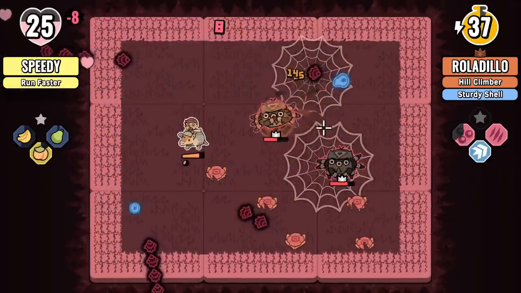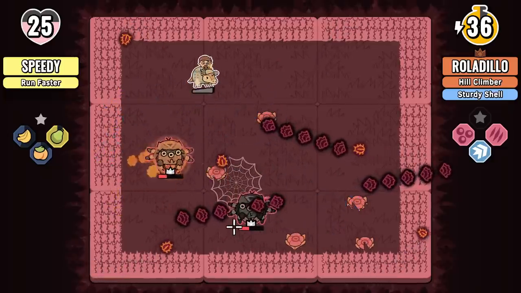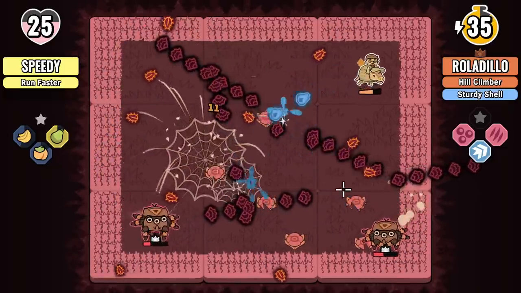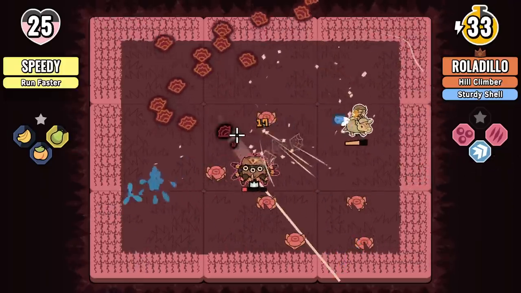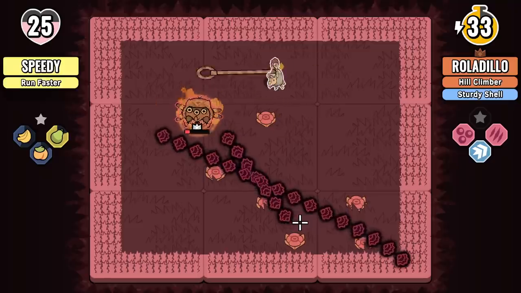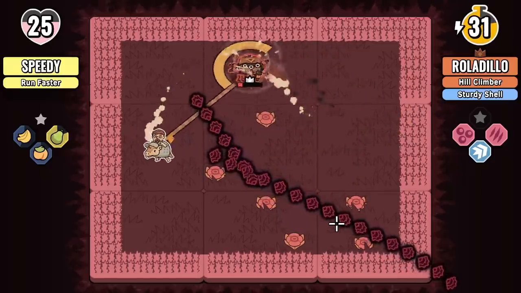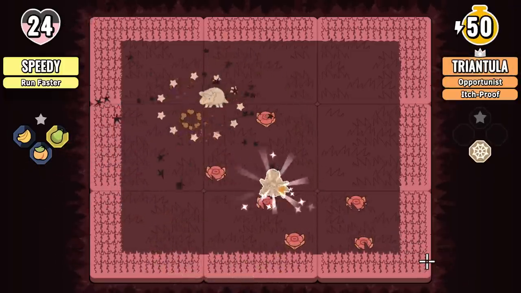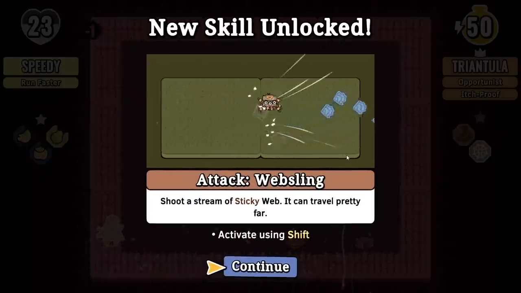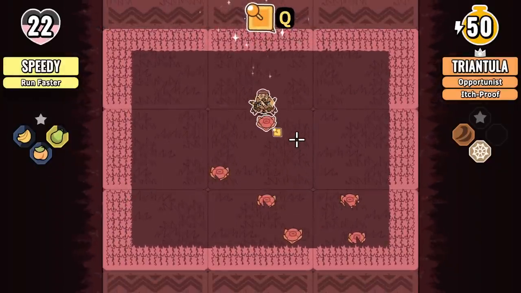I don't know that we bothered. This is rough, because the stuff on the side seems to be doing damage, you know? There's like bouncy plants or no, it's the webs. Oh my word. Do I want you? I think I do. Cause then I think I can step on the stuff on the side. Oh my God, please. No, you're not immune to it either? I thought this was itchy. Shoot a stream of sticky web that can travel pretty far. Okay, well, when I did that, it's because I thought... Oh, well.